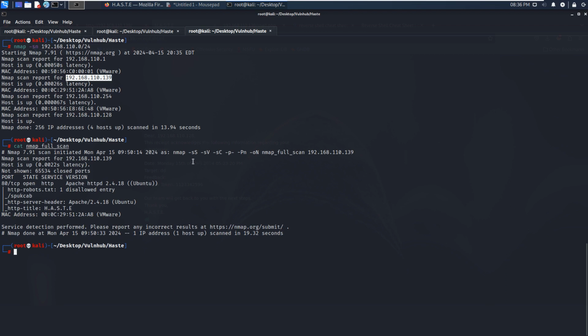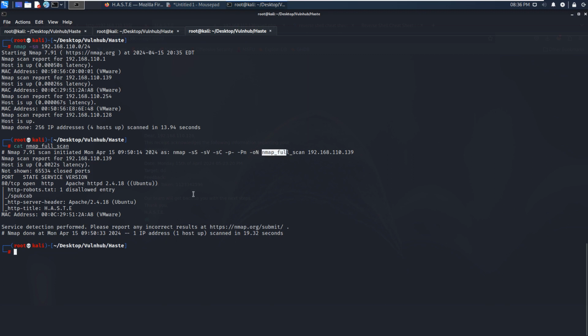As you can see, as usual, I use the options like SYN scan, version scan, default script scan, followed by -p- to do the comprehensive scan, and then uppercase -Pn not to do the live testing with the target. And last of all would be the output option into this file.